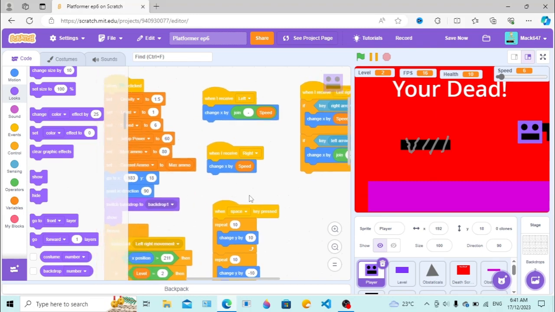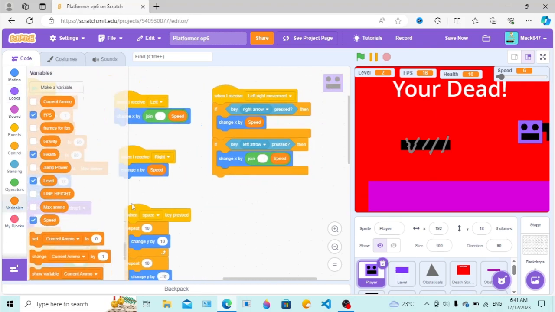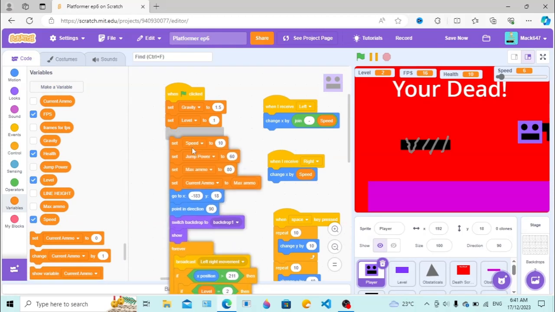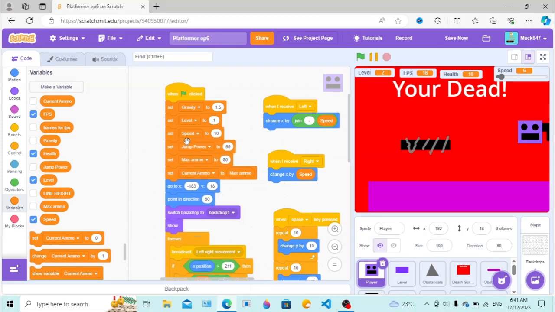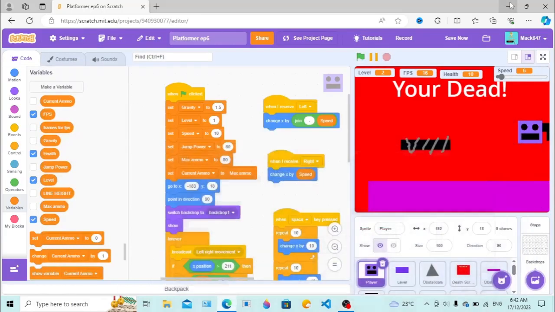Where do we have it? We have it in speed. Speed's there. So we make speed a bit higher. I'm going to go 10 actually. So our speed's a bit higher. We have that done here. So the monster spot is done.